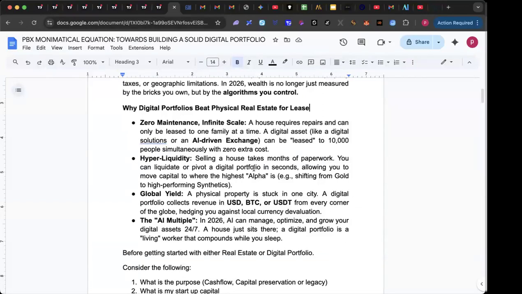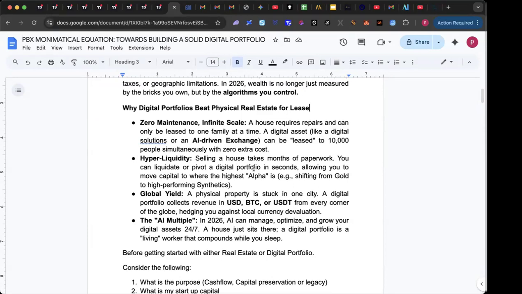Now, the digital portfolios beat physical real estate. Quickly, let me explain something to you. When I talk about digital portfolio, they are beyond some of those ROI platforms on the internet. Please don't misunderstand me. We have had a lot of platforms that will tell you they are managing your portfolio for you. They use those words, but that's not what they do. So you have to have this understanding. Does that make sense? These people are telling you, oh, we'll help you to invest with us, we'll give you money. No, no, no. I'm not talking about those platforms.